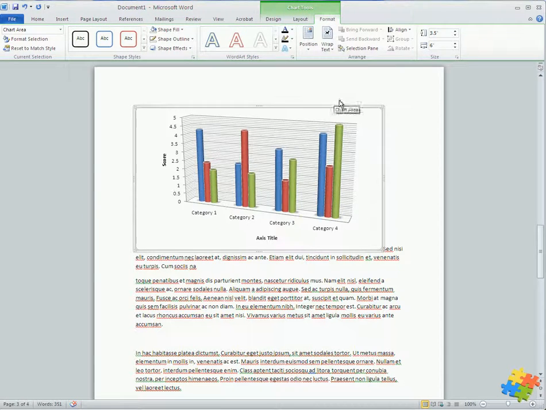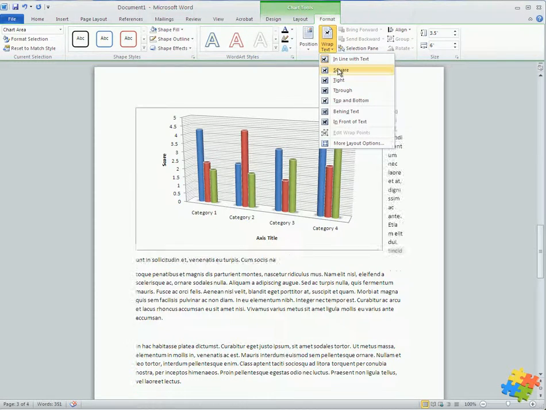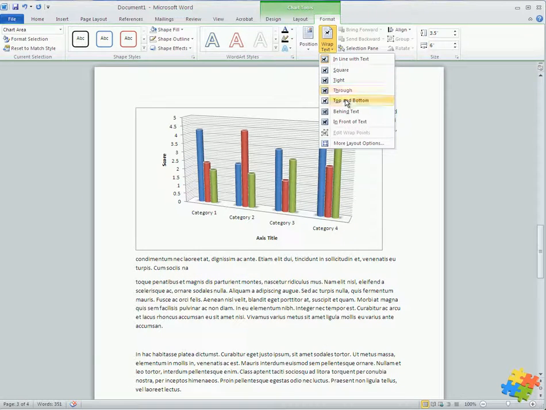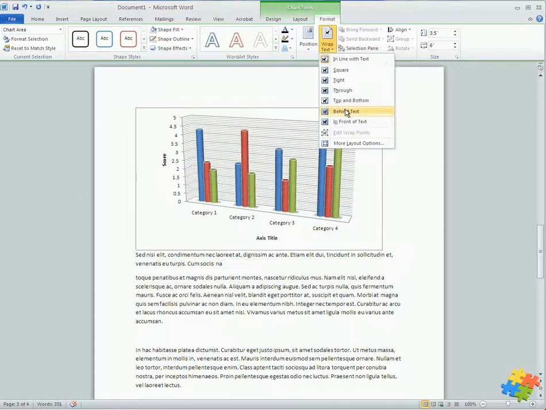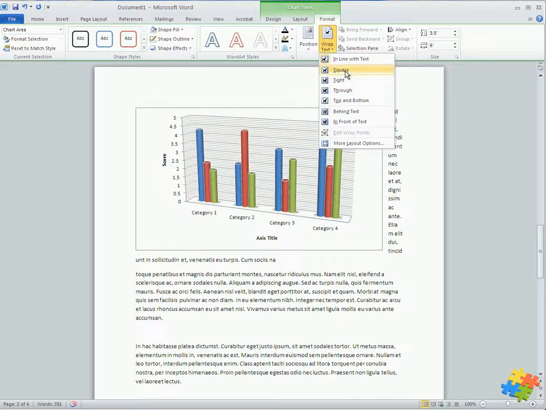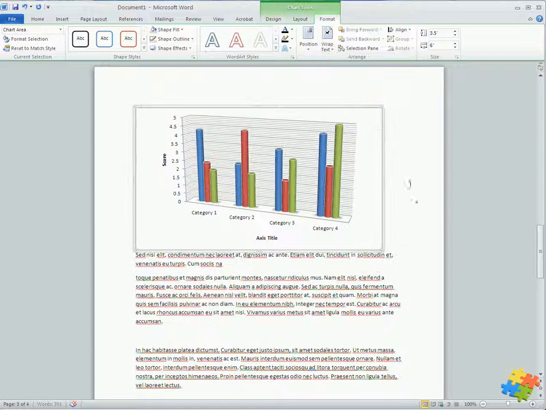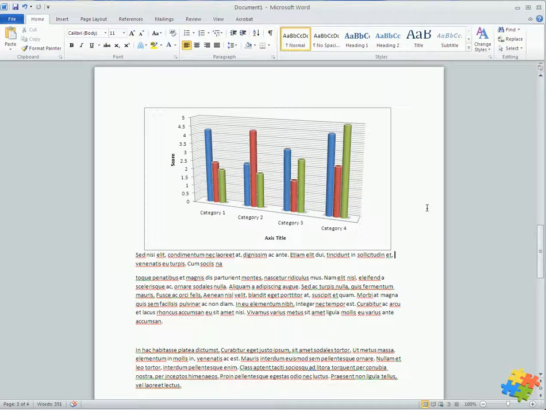In addition to that, you might recognize this chart area from when we actually did the canvas when we were inserting images. Remember that these charts need to be positioned, and you can wrap the text square, you could have it tight, you could have it over the text, you could have it top or bottom, behind, whole host of different options, and it behaves in exactly the same way as your shapes did that we looked at previously. So I'm just going to put it top and bottom. That's generally how I like to have my chart. And there we go. Just move it into the center.